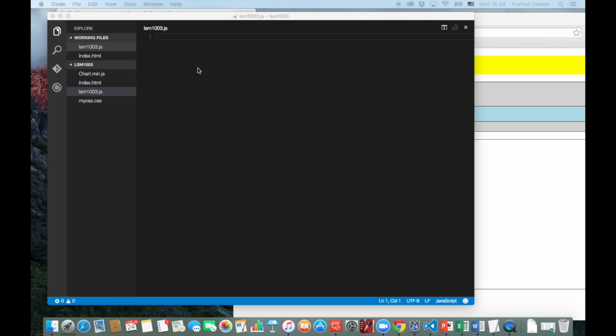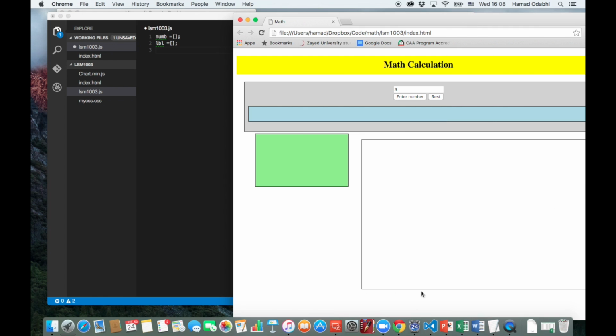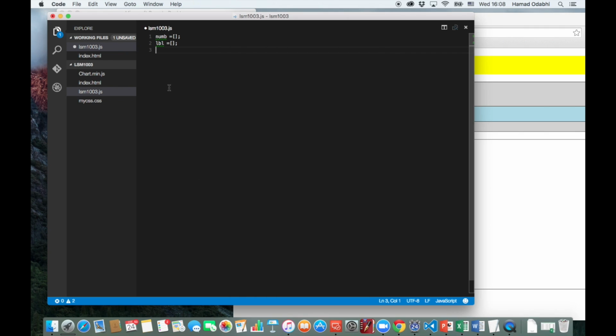So first thing we'll just put a variable, an array variable, we'll call it num, and we'll keep it empty. So that's a global variable everybody will use. And then we will create a label, the label where we'll have the graph. I need to get 1, 2, 3, 4, 5, 6, or whatever label I want to put later. I can do that, but let's just leave that one.